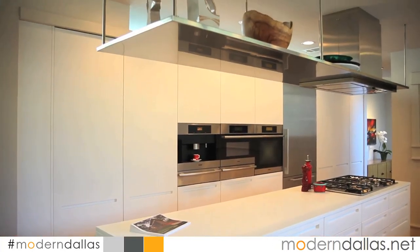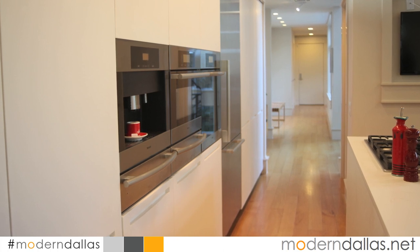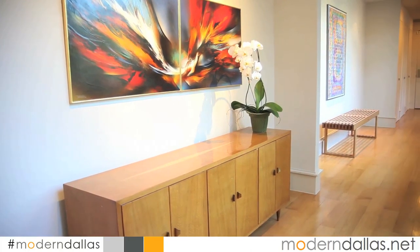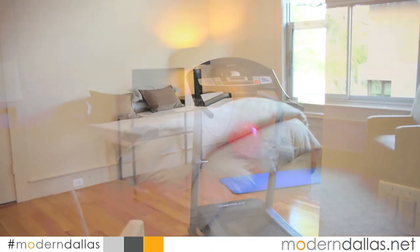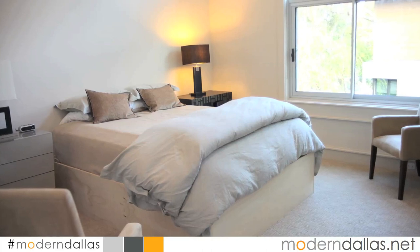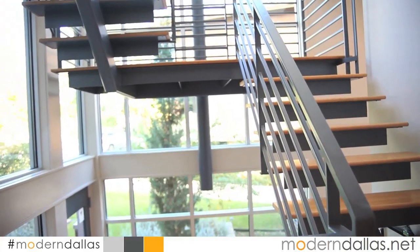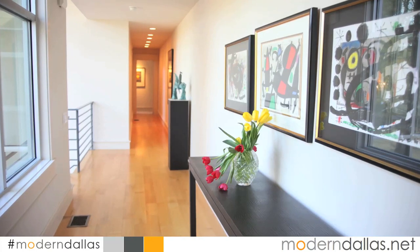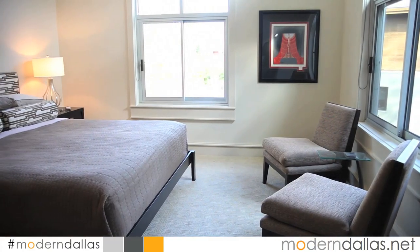This home is very spacious — about 3,700 square feet, four bedrooms, four and a half baths. It has a European Italian Boffi kitchen with Miele appliances, and two or three nice living areas. It's a home that could accommodate a large family, wonderful entertaining, or a couple that has lots of guests. It's a beautiful home, and it's starting to turn to winter here.